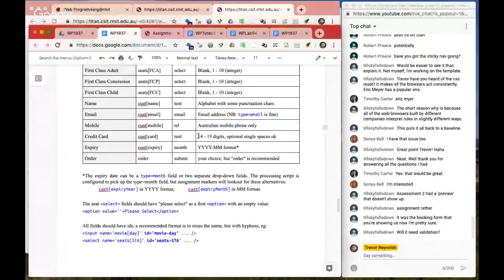And yeah, we're allowing credit cards with this many digits and optional spaces, just single spaces. So if I have some spaces in there, it's allowed, but I'm not allowed to have, say, double spaces. They're only allowed to be single spaces.